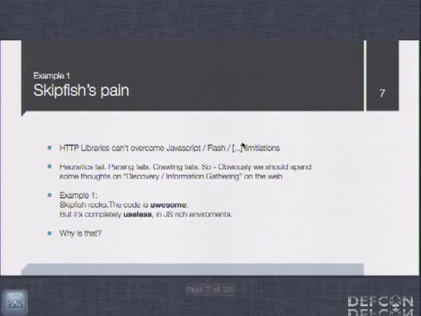So let's start with Skipfish, and I want to say Skipfish is a perfectly great tool. I mean, the code is great, it's super modular, it's super plain C, really cool. But if you use it against JavaScript-rich applications or a website with Flash, it's completely useless.